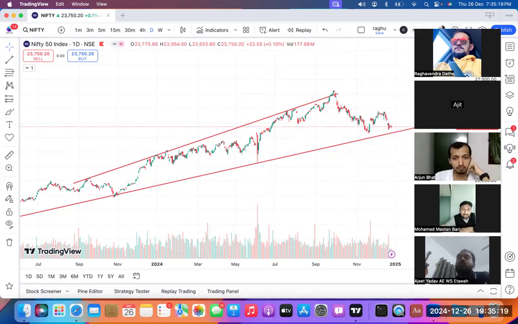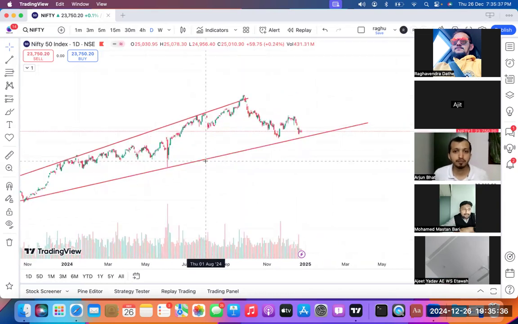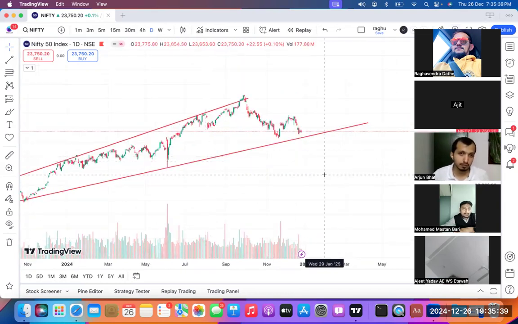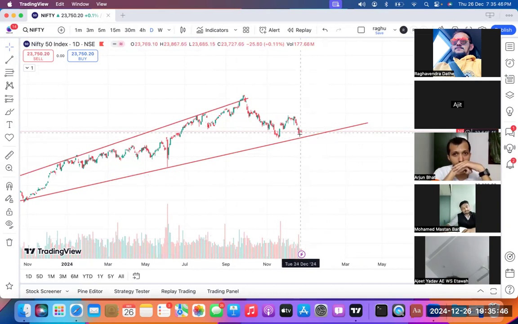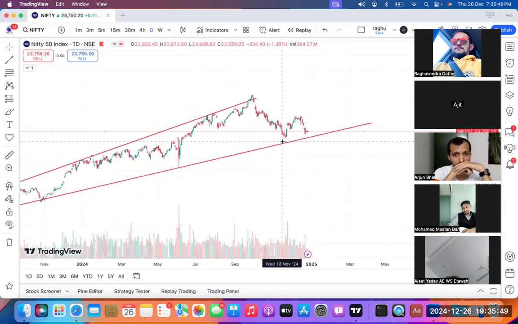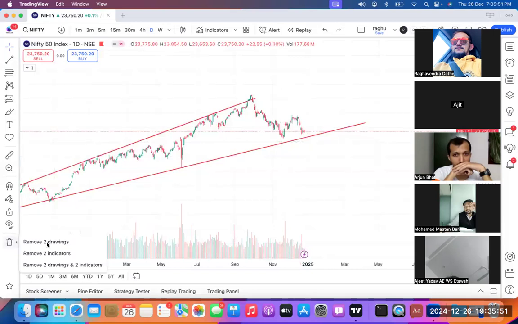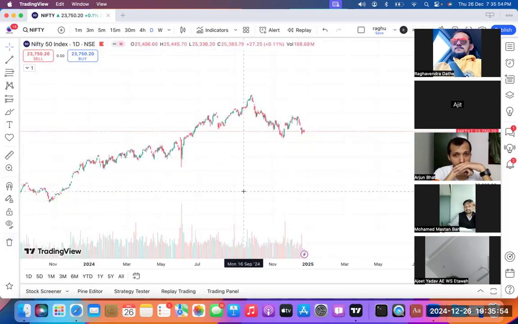Second point is your base. You should know where to find a base. Whenever a stock or an index creates a base, either there is a reversal or there is a continuation of the trend. Now, for example, please make a note of this because you need to know this. A very important subject in price action is the base. Now, if you're looking at this point in a daily time frame, let me remove this trend line, which has now become common.